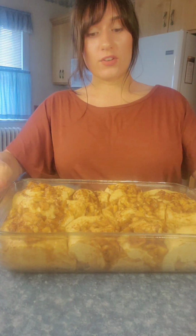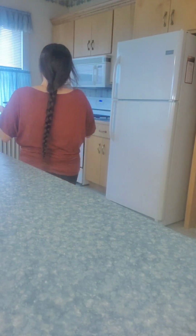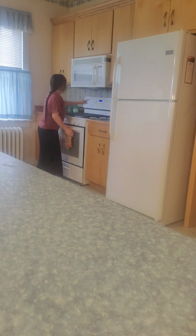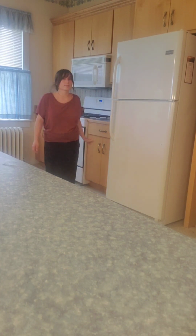So it's been about 45 minutes, so I'm going to check on my cinnamon rolls now. And they look really good and puffy. Looks like they're ready to go in the oven. So I just set my timer for 25 minutes at 375 degrees, and then we'll check on them once the oven goes off so that we can ice them and I'll show you their final form.